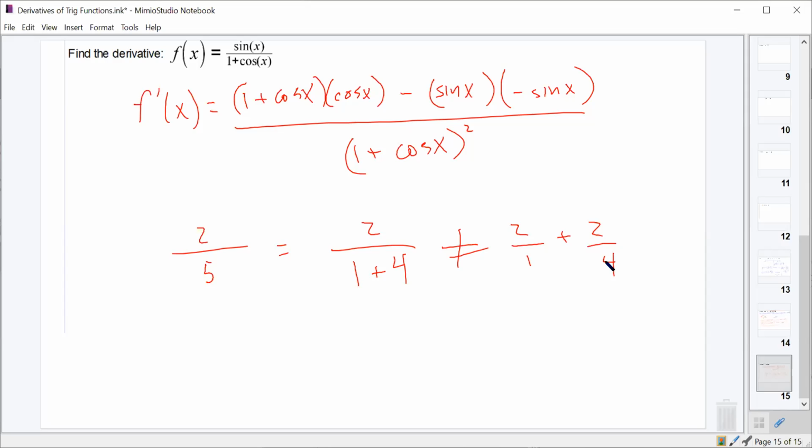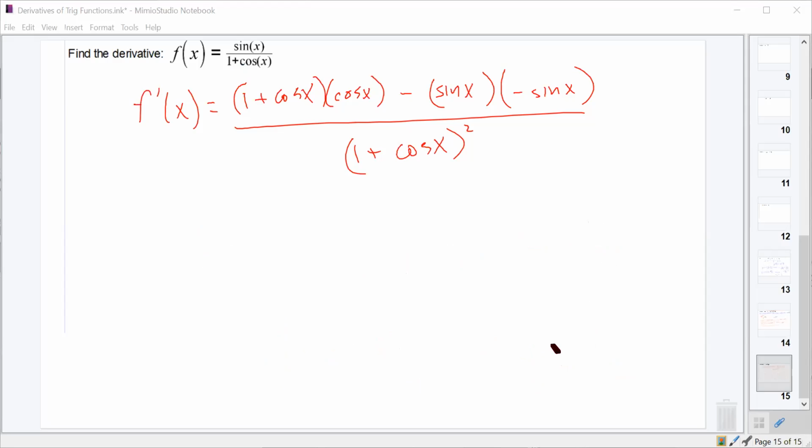That's if you have a single term in the denominator. So like if I have 2/5, I can turn that into 1/5 plus 1/5. That's fine. But you can't separate out terms in the denominator. Does that make sense? Okay. Common mistake. A lot of people try and do stuff like that. Can't do that. All right, so continuing on, we now distribute out this numerator.